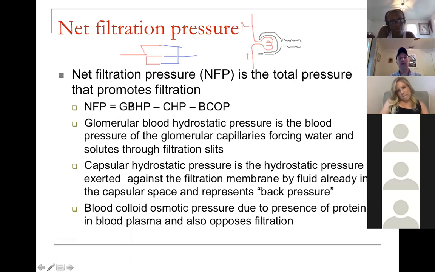Okay, so what happens here is the glomerular blood hydrostatic pressure travels inside this space, and that's what pushes out. The capsular hydrostatic pressure is literally, because this actually travels all the way around it, I should surround it all the way up to the blood vessel there, right? What happens is the fluid that moves in here now literally pushes back onto the capillary bed. But what it does, of course, is it allows for us to generate force that's going to allow the filtrate to now move into the proximal convoluted tubule.